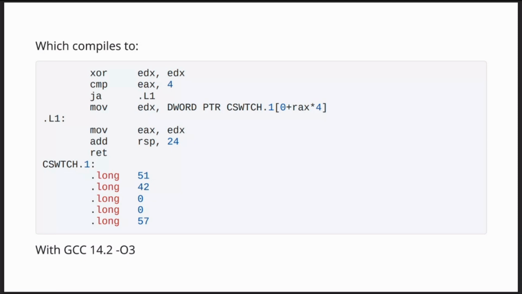Now this is pretty close to that, but it also, funnily enough, has this little JA, the jump if above, and that's handling the default case. The switch statement doesn't know, I suppose, that it can only be getting certain values, and technically you can pass anything to an enum and feed it into the switch statement. And so that's another branch there. It's one extra step in something that seems like it should be really logical, really simple.